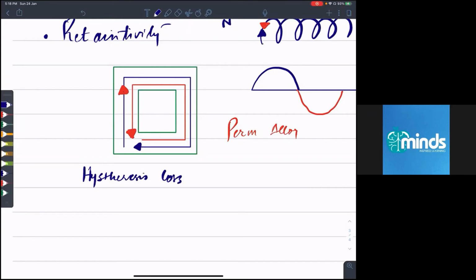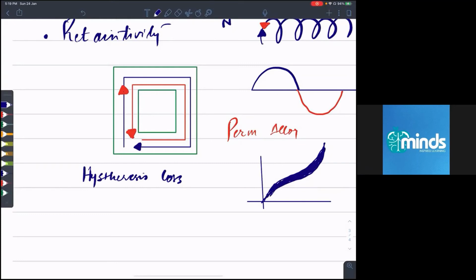Quite possibly you remember the graph of stress and strain that you might have studied in AS level physics. If we look at the graph of rubber, this is expansion, this is compression. That graph is something like this. How many of you remember this graph? Okay, almost all of you remember this. This gap was basically the loss of energy, and this is called hysteresis loss. This is actually the shape of the curve.